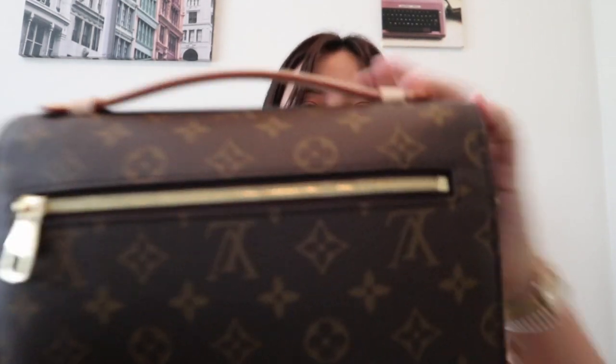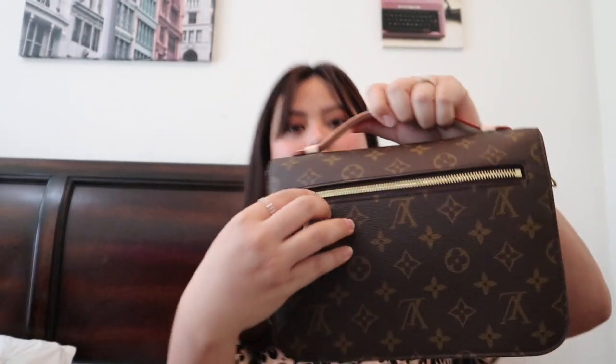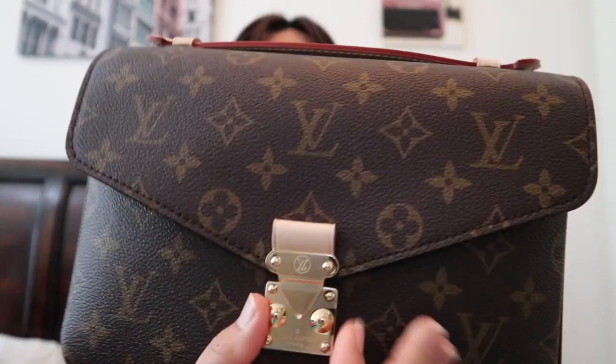I don't have any glazing issue on this bag and even the zipper is really not wonky at all. Let me show you a close-up. The zipper is also nicely stitched and I don't have any issue — it's just so perfect. I don't have any issue with the buckle at all. What I love about this Matisse is that it's a versatile piece and you can actually style it up or style it down, casual or formal. If you're using it formally, you can just hold it here, or if you're doing it casually, they actually include a strap inside so you can make it a side bag or a sling bag.